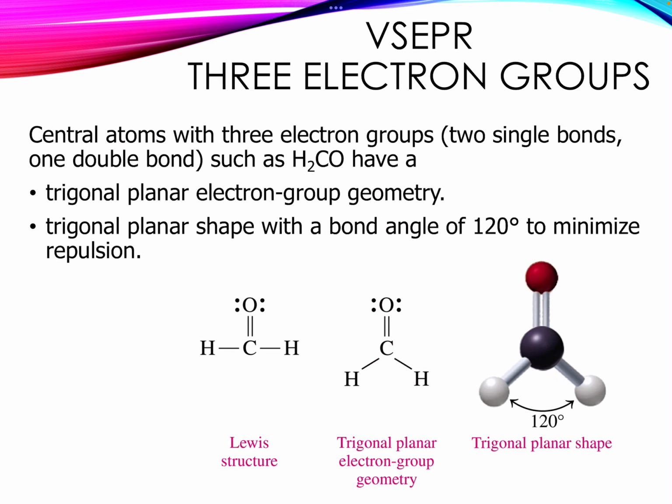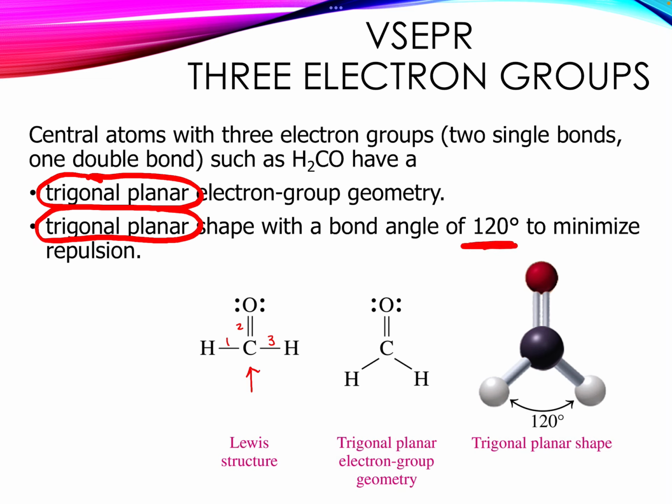All right, so now let's look at what happens if there are 3 areas of electrons around our central atom. So here we go. Here's our central atom, right? That's carbon. And we have 1, 2, 3 areas of electrons around our central atom. This will give us trigonal planar electron group geometry. And it's also going to give us a trigonal planar shape. Okay, so here we still have the electron group geometry and the shape having the same name. The bond angles here are 120 degrees.